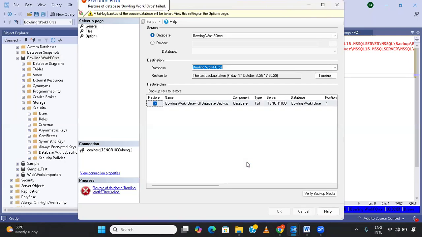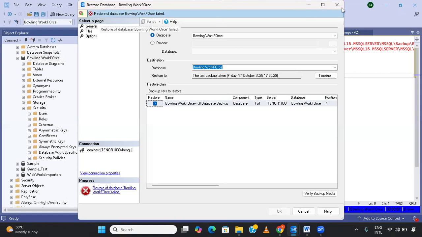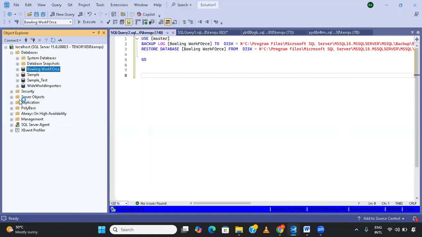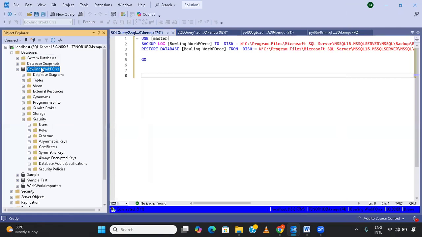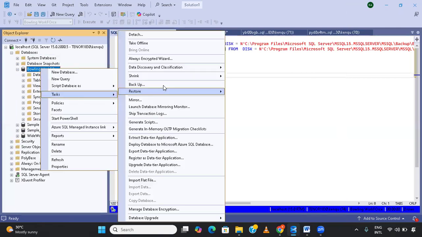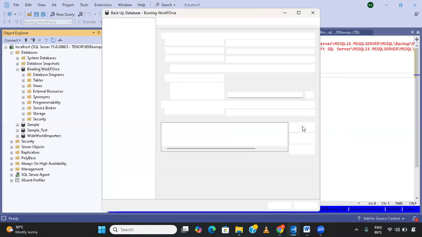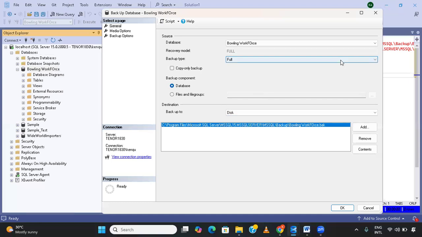It's okay. I don't know why this one is giving an error. So there's an error message here. Database failed. Okay, so let me just close it. So let's imagine we want to do a different type of backup, which gives us that of differential or that of the transaction log. We'll see different options on how to make that selection. So for example, I want to do differential.